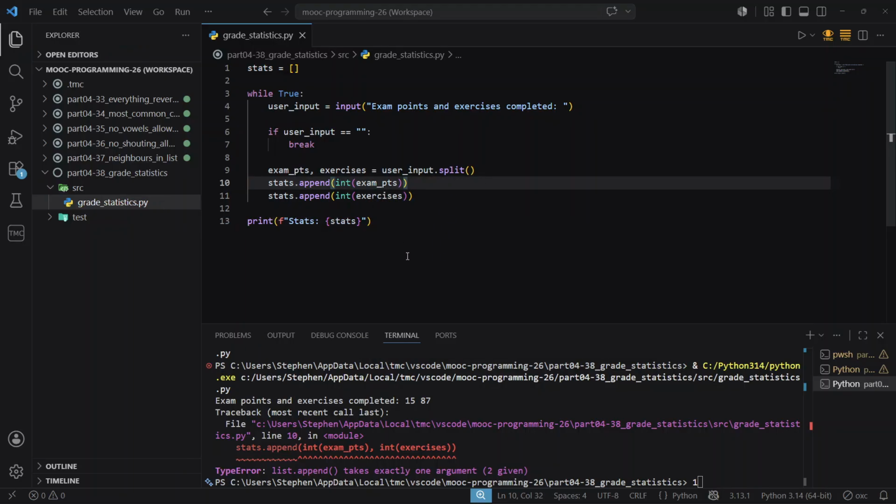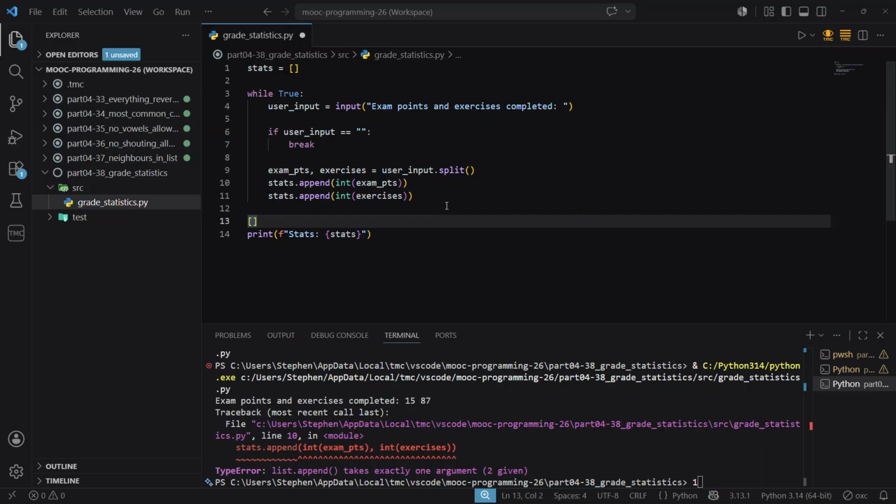So all this works, and it's going to create a list like this. It's going to be 15, then 87, then 10, then 44. This works, but when I was doing this, I was thinking, how can I make this a little bit easier to work with, in the sense that each index should store values particularly associated to the student being processed at that time.